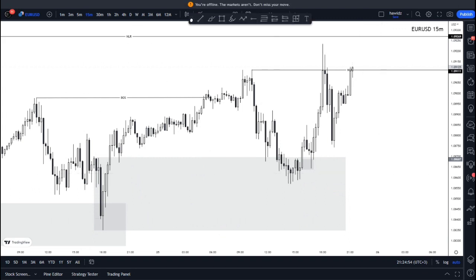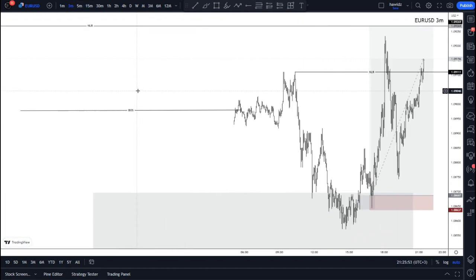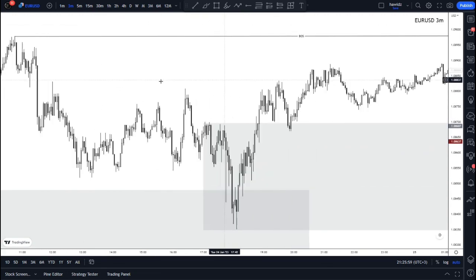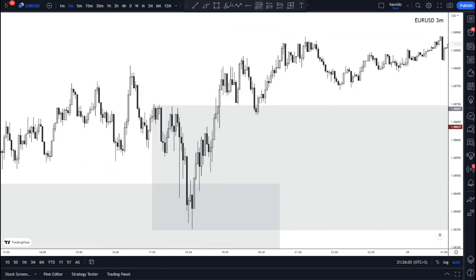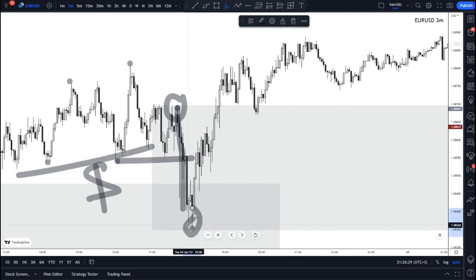Now lo and behold, this is what we do. Since this is a very large zone, we drop down time frames and head down to the 3-minute chart and try to find where that possible last down move before the up move is. So from here we can see that we had this series of highs and lows being made, and then price officially broke this structure, creating this low that took out all this liquidity resting down below here. Now with price taking this liquidity, this low was formed from this high.